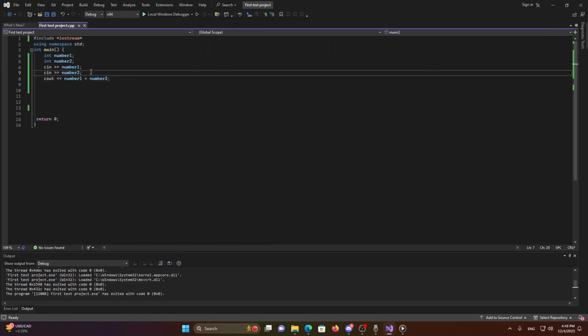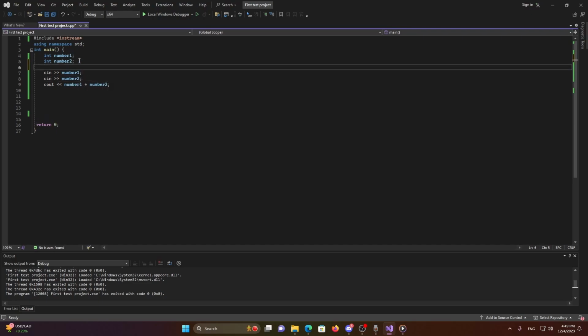Let's just add some statements before every cin so the user knows what to input, right? Because if you're just going to go out there and tell him, hey, input a value for some variable, he's going to be like, what are you saying? What is the variable? What does it represent? What should I input? So you go ahead and you cout before every cin.